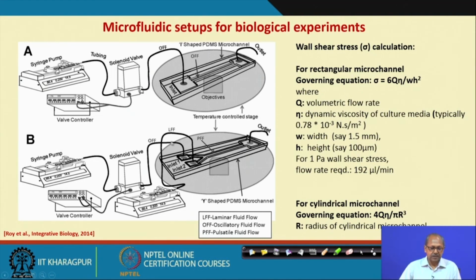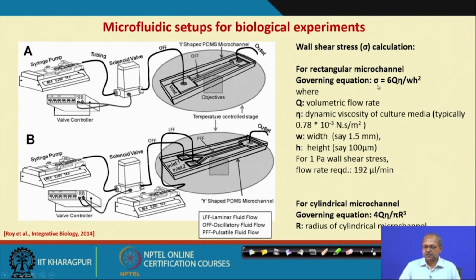Then the other arm is connected to a solenoid valve, then the solenoid valve to a syringe pump, and the valve controls the oscillatory fluid flow. Then if we pass that oscillatory fluid flow through that one channel and keep the fluid column constant through the syringe pump, then the frequency of the oscillatory fluid flow will be the same, and it will be the pulsatile flow. In that way, three types of fluid flow you can generate.